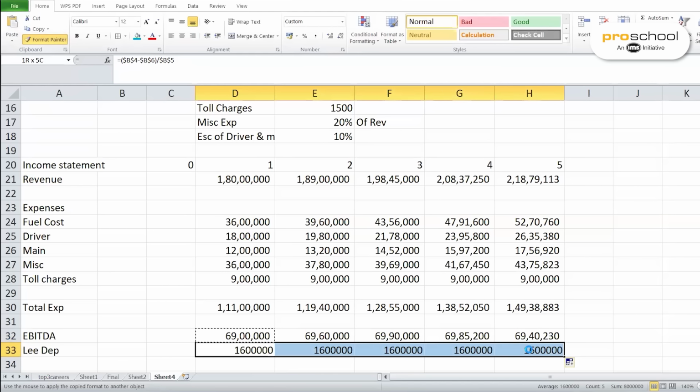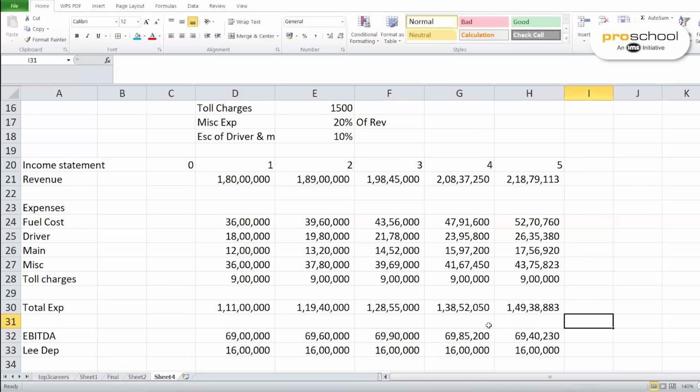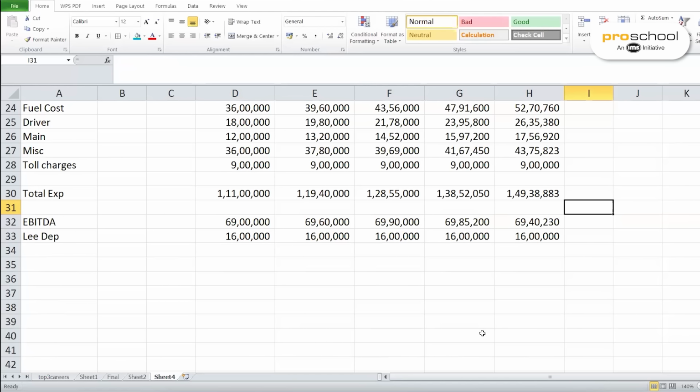I always say to my students that once you understand the freezing and dragging part, things become much easier for you. Okay. So once I calculate my EBITDA, and after the deduction, I can now have a figure of EBIT. That is my earning before interest, which is equal to my EBITDA minus the depreciation part. So this gives me the figure for EBIT.